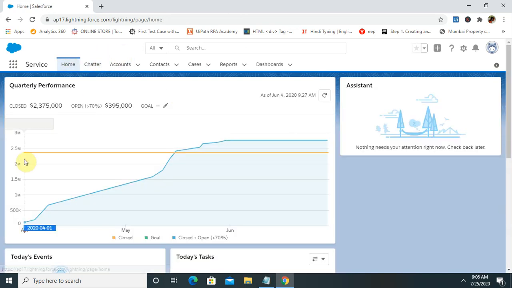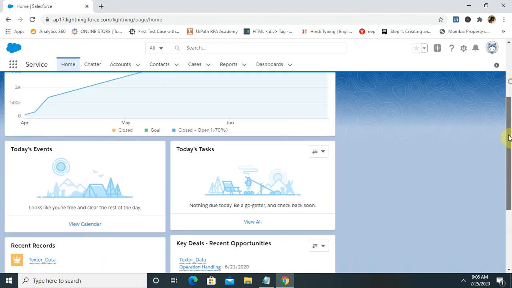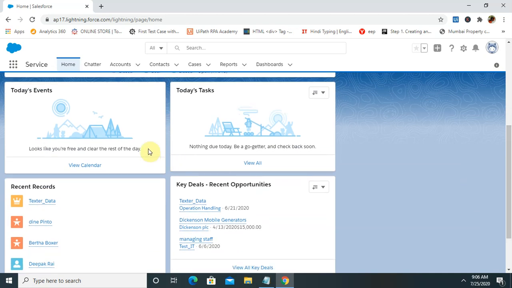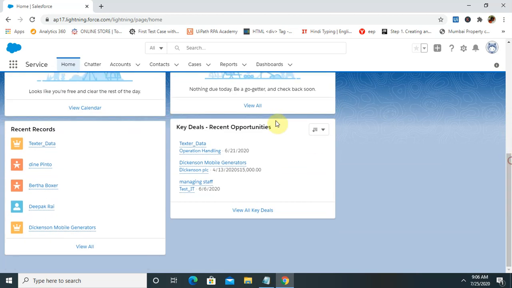Once you click on Home, you can see your complete dashboard on quarterly performance, or you can change it according to your requirement. If you did any events, that event data is available here, or whatever you have scheduled. If you have created any task, that is also available in today's tasks. If you have recently made any changes inside your account, you can see that here.